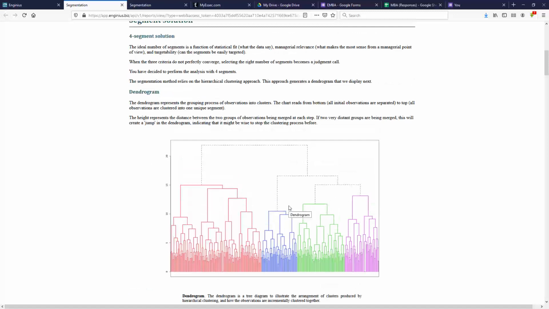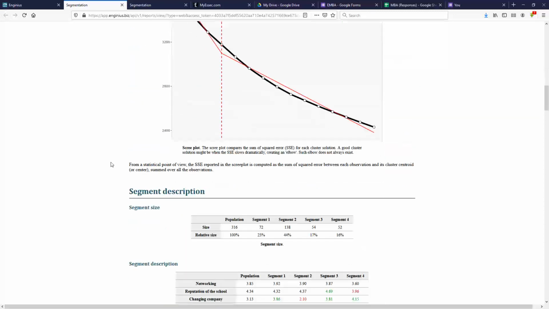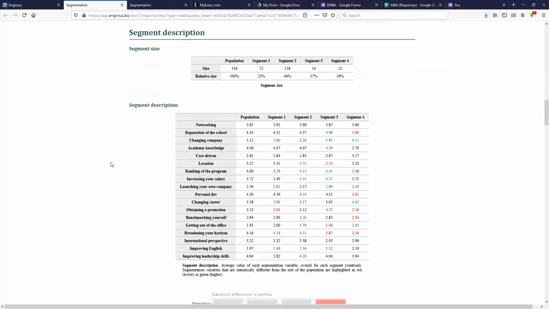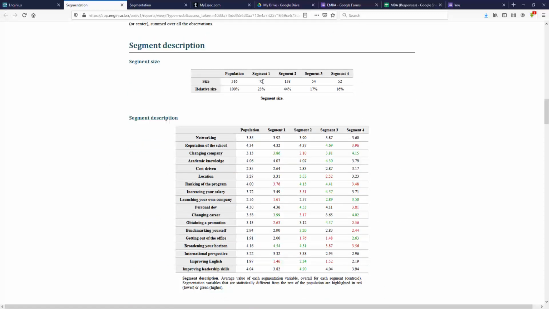Actually, if you went to 5 segments, you would split that big chunk of people into 2 additional segments. That's something you could do. And the key is to look at that table. That shows you how many people are in each segment, which size is each segment, but also what's especially important and more and less important to everyone.